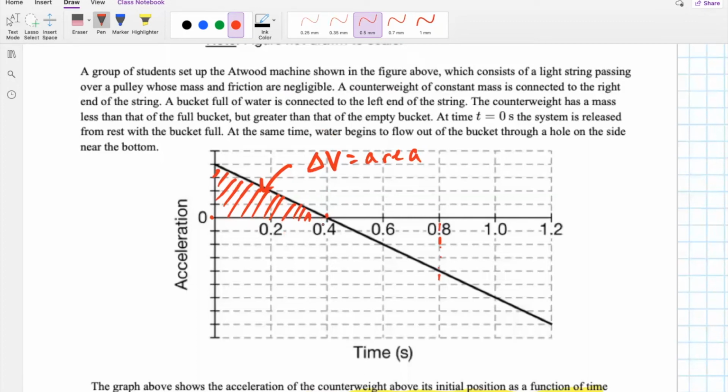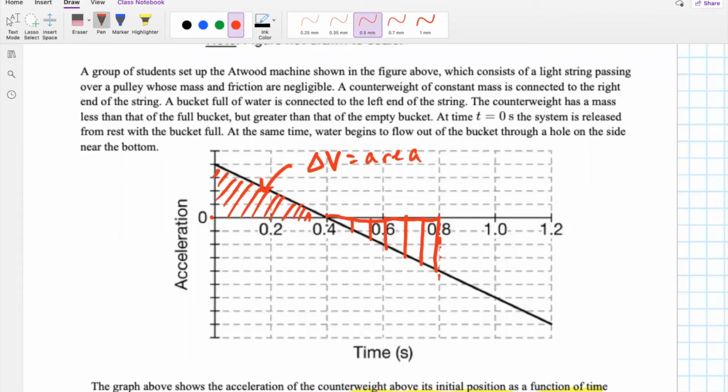Remember that if I throw a ball up, it's going to keep climbing up until it loses all the velocity I gave it. So if we get the area of this, this tells us that we have a positive velocity upwards. After 0.4 seconds, the acceleration is negative, which is going to create a velocity change in the opposite direction, and it's going to slow it down. And if we look at this, the slope is constant. So if it took 0.4 seconds to stop speeding up, it's going to take another 0.4 seconds to slow down and come to a stop.